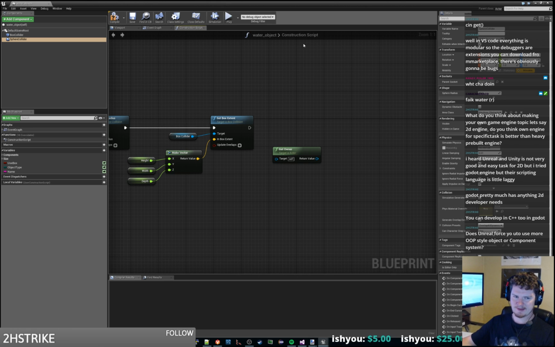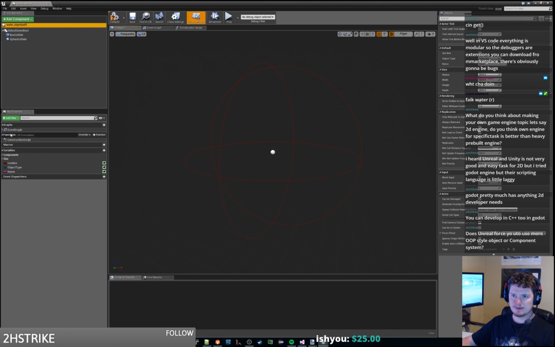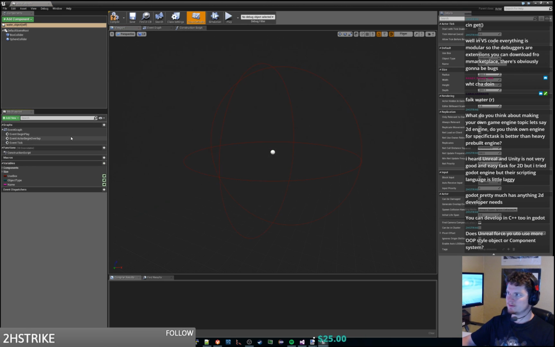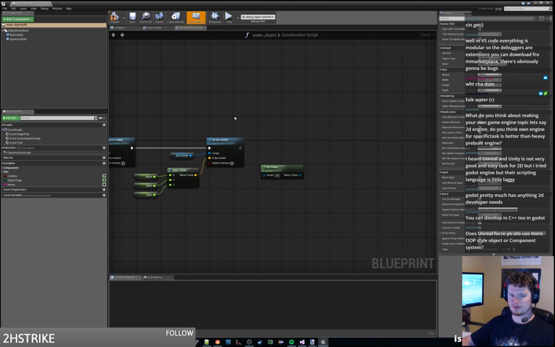But I think you're going to have to do it in C++ land. Though you might not have to. You can probably mess with the actor itself and use the event graph, and I think you can do it in blueprints too. So they give you, I think, most of the guns, so you can blow your leg off if you really want to.